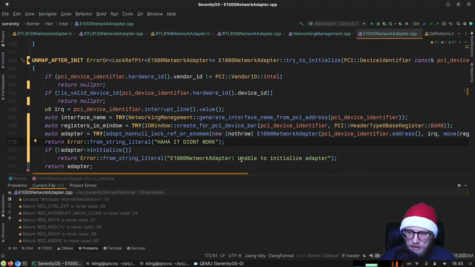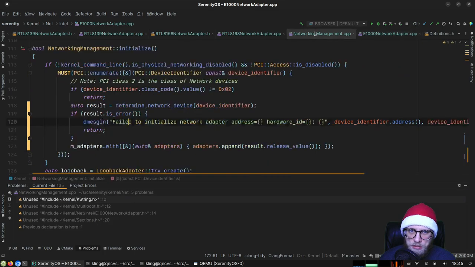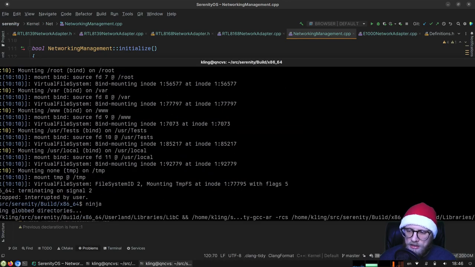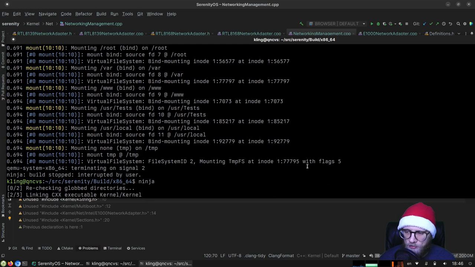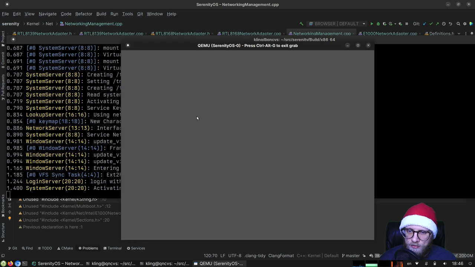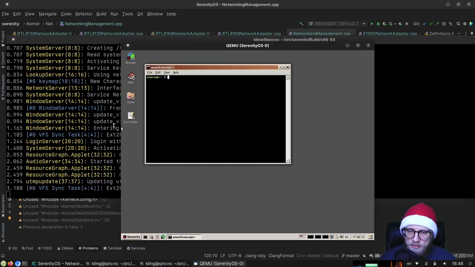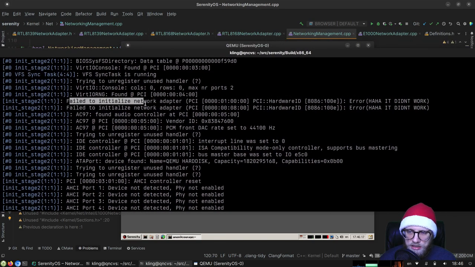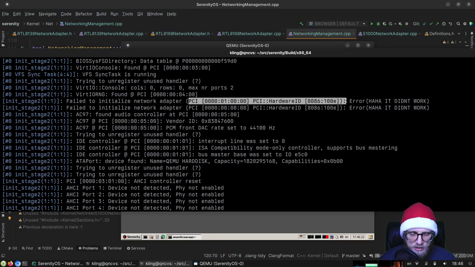So that is pretty cool. I think we can tweak that error printout a little bit because I don't think we need these, because the way that these serialized was already really helpful. But yeah, it looked really good. Okay. Yeah, look at these. Fail to initialize network adapter. Huh? Very cool. Very, very cool.